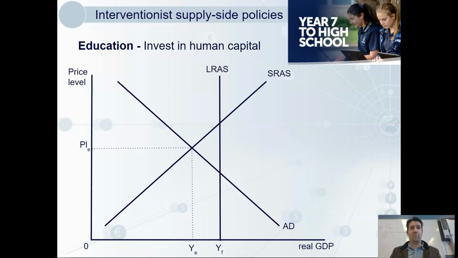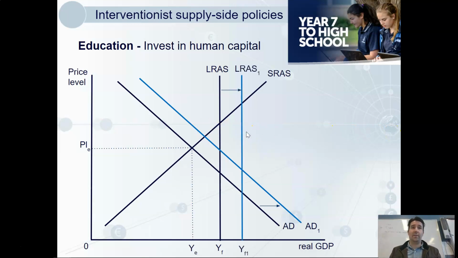On an ADAS diagram, we see all three curves shift to the right. Firstly, AD shifts to the right due to the injection of government spending into the economy when they do such a policy. And then when the presumably better educated young people start working in society, this will mean that the economy has better skills, therefore more productivity, shifting the LRAS curve to the right. Ideally, these enhanced skills, like the 4 C's, creativity, critical thinking, collaboration, communication, should mean a more adaptable workforce, lessening the prevalence of structural unemployment.